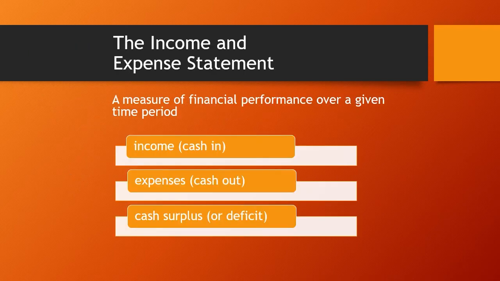The income and expense statement. So now we're looking at a different financial statement. This statement looks at the past. So the balance sheet looked at a snapshot in time, like a current moment in time. I guess it's in the past in the sense that as soon as it's done, it's kind of in the past. But we'll think of the balance sheet as the current situation or a current snapshot, one moment in time, whereas the income sheet is looking at the past.